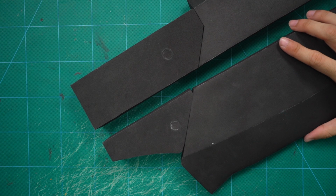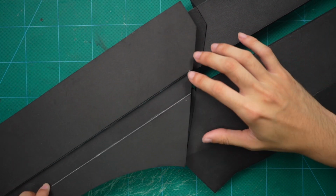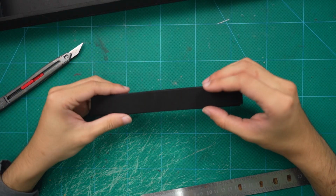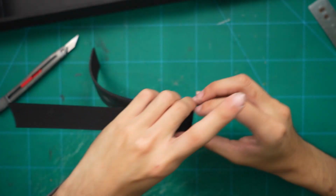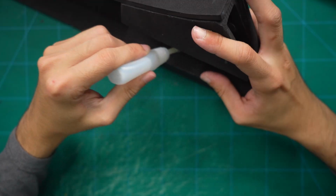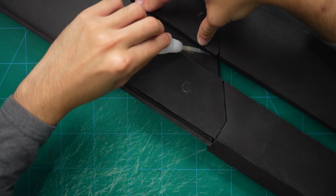Now the front blade is done, time to do the middle blade. First, start from attaching this onto the attachment, then sandwich 2 pieces of 3mm EVA foam and stuff into this gap. Then use superglue to keep it in place. Then use superglue to stick both of the attachment onto the middle blade.